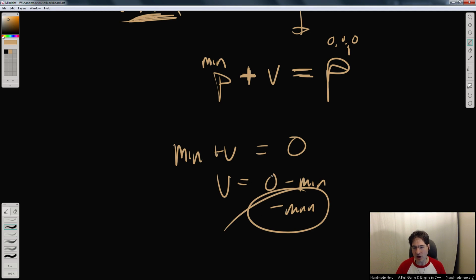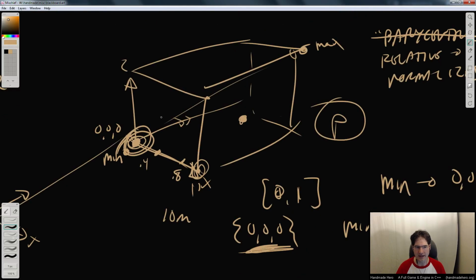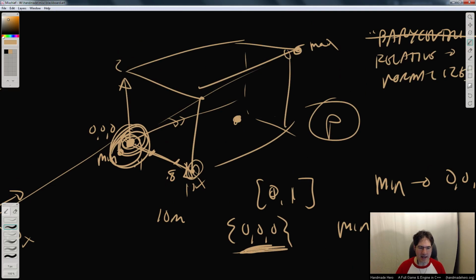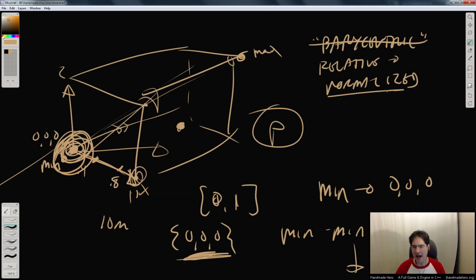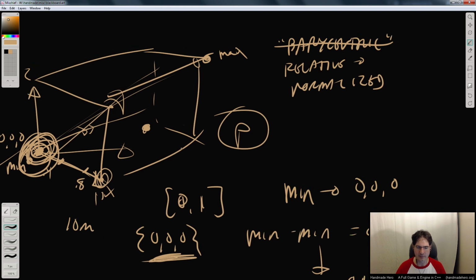So that lets us know exactly what we need to do. We need to subtract min from anything we want in order to get it centered around this thing. Simple enough. But now we have coordinates that can be anywhere in this box. They happen to be 0, 0, 0 here, but they could be as long as they want. And again, how do we normalize something? Well, we know how to normalize things. If you have something of a given length and you want to turn it from 0 to the length into 0 to 1, you just divide by the length. We've done this a bunch of times with vector lengths and all that sort of stuff.